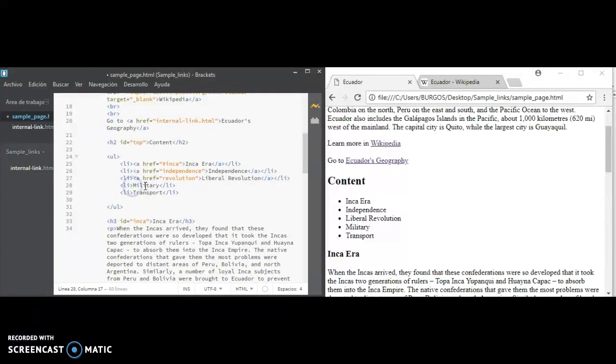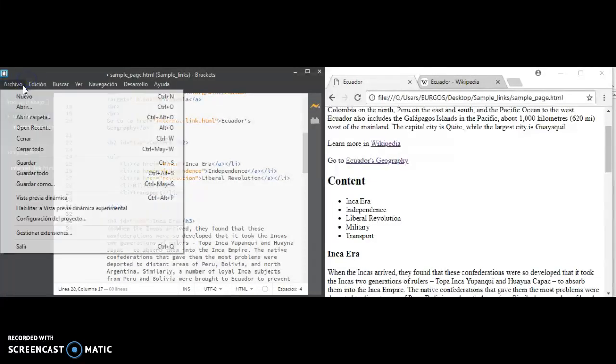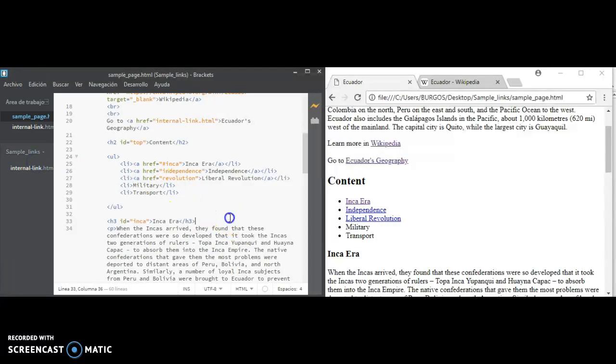Then and so on with military and transport. So when we save the change, we have the links, and if we click on each link, we can go to the title and the content of that article.